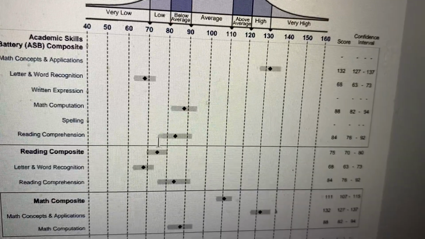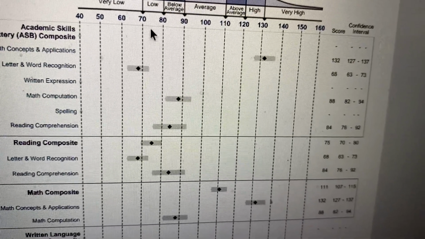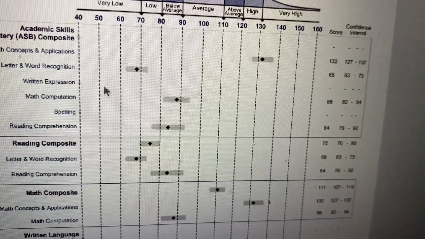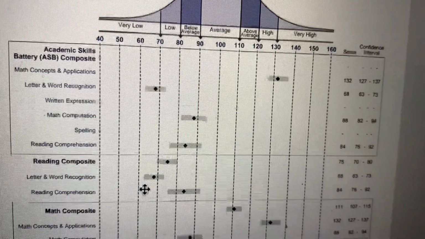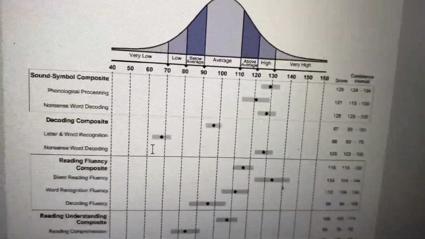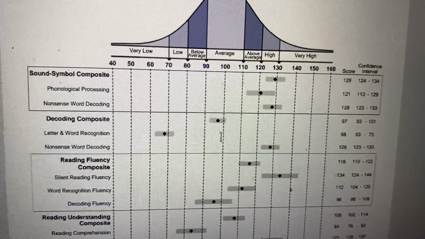So that doesn't necessarily show perfectly a cutoff, but that's pretty close to where when you're in this mid, low to very low range is usually where we're looking for kids to have a goal or a learning disability in that area. And you can do the same thing. The second chart's just the same thing except with subtests.